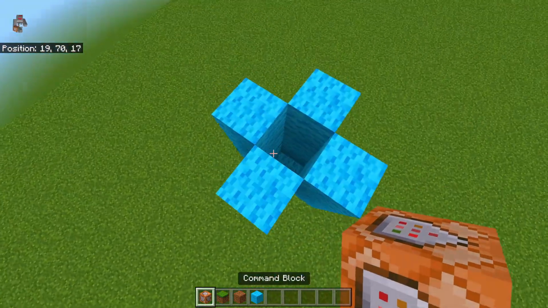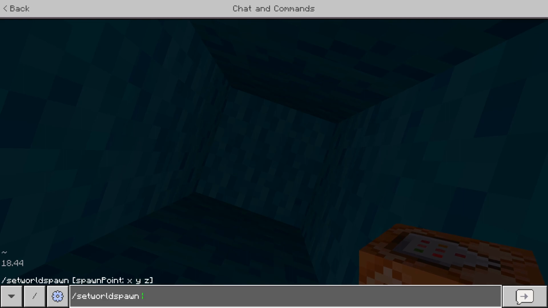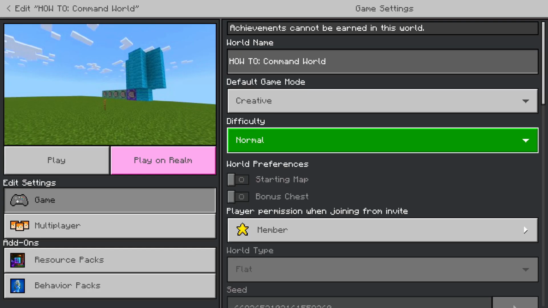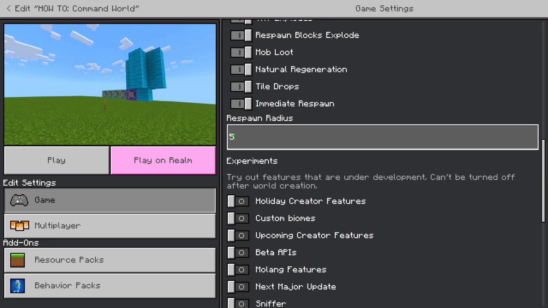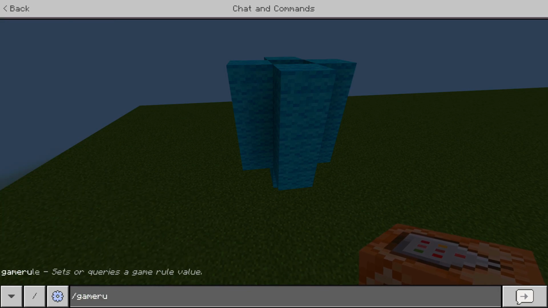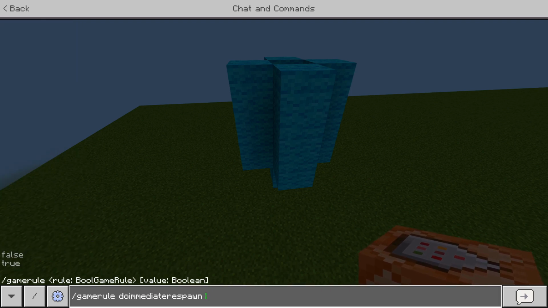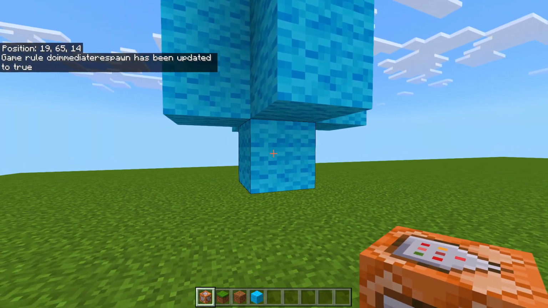Okay, now we're going to set the world spawn. Set world spawn to here. Another key thing to this player resetter is to make sure your respawn radius is 0. We're also going to do immediate respawn to true. Now we are going to make the detection command.